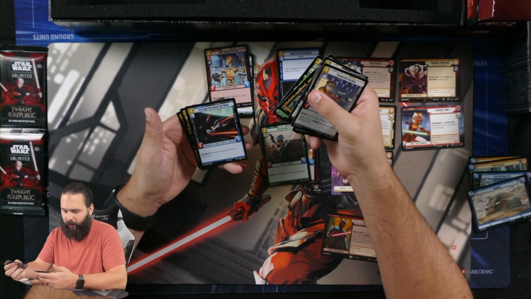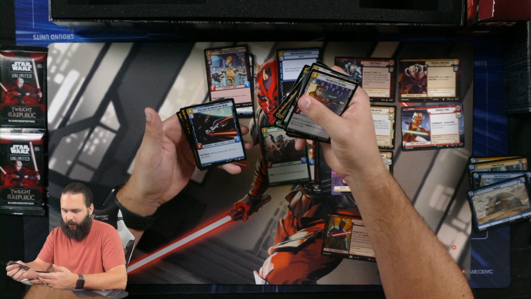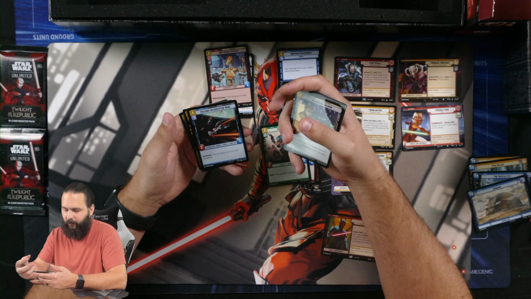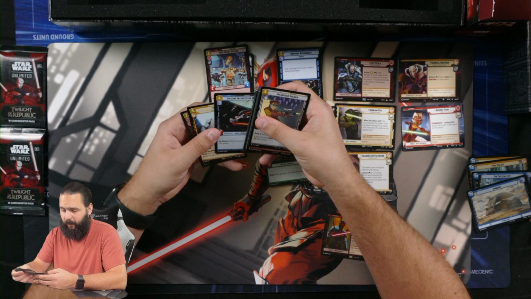Vulture Interceptor Wing, 3 attack, 3 health, 4 cost, space unit, vigilance, separatist droid, vehicle fighter. On attack, give an enemy unit -1/-1 for this phase. Like that, you're able to give it to anything.